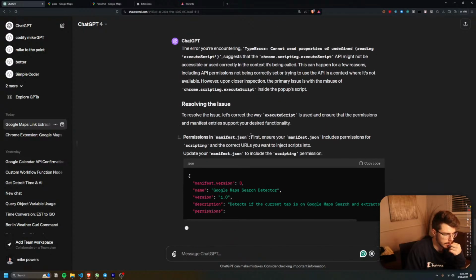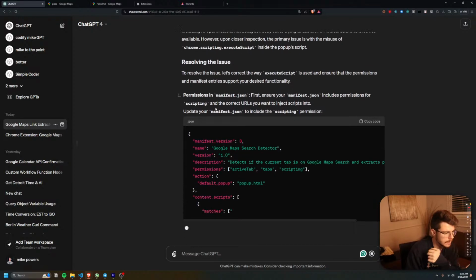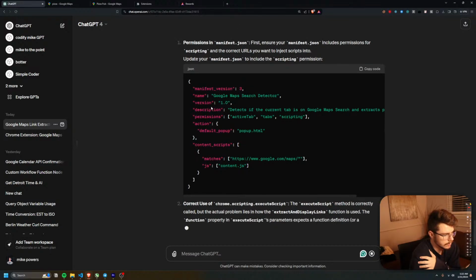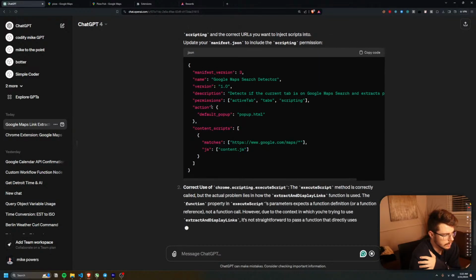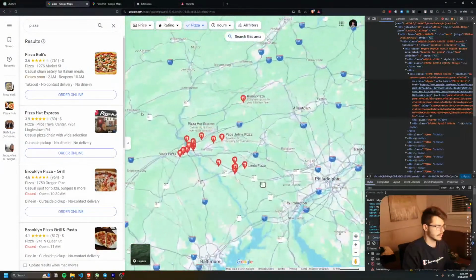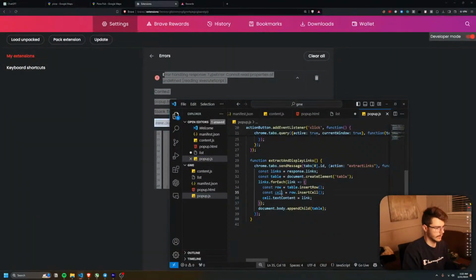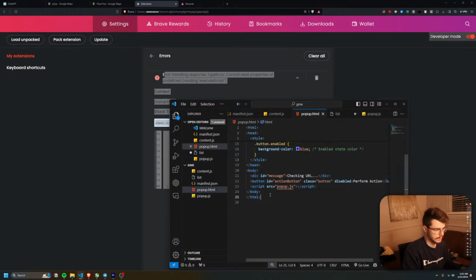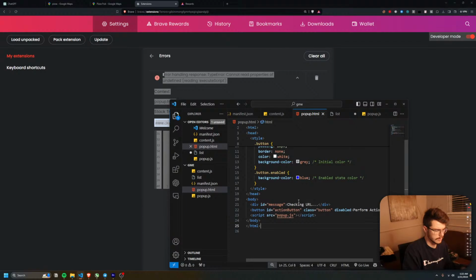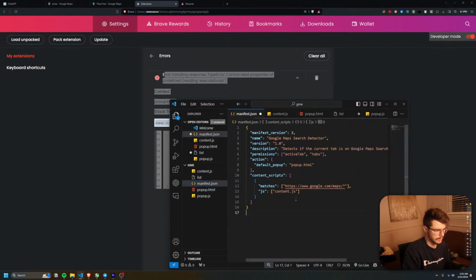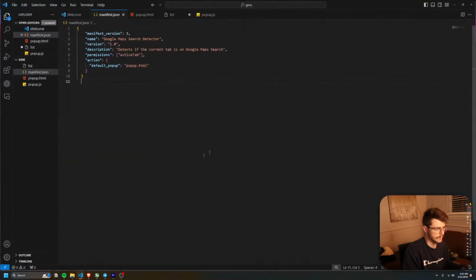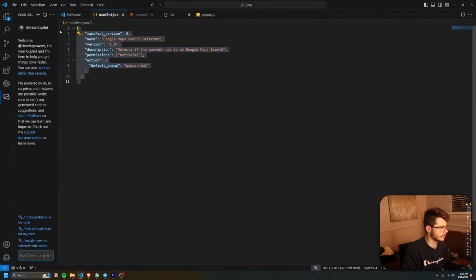Google Maps detector. Fuck. Alright. I don't like where this is going. I don't like where this is going at all. Okay, let's see what you have to say.